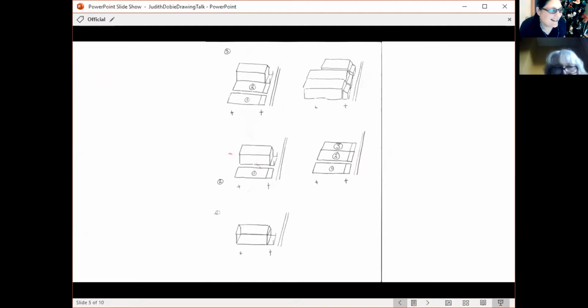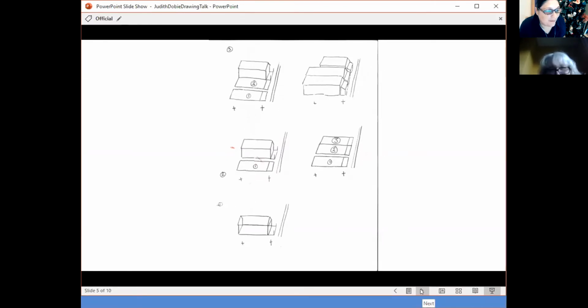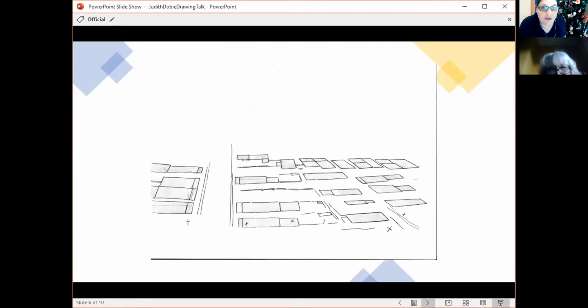Here we are again, and back to that. That's what I was attempting to do there. And I'm quite excited that I don't think I did too badly, really. I was starting to get there. But if you want to do a much bigger area, then obviously you're going to have lots of buildings.